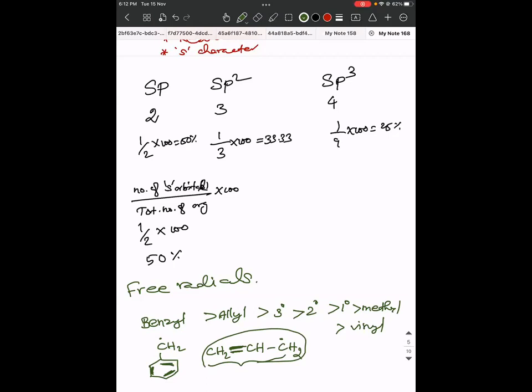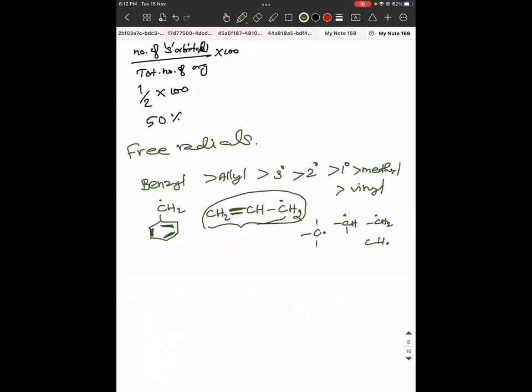Tertiary means, as you know very well, a carbon which has 3 groups and a dot. Secondary means 2 carbons and 1 hydrogen. Primary means 1 carbon and 2 hydrogens. Methyl means CH3 dot. Vinyl means CH2 double bond CH dot. That means there is no conjugation; it is in the same place, so resonance cannot be involved and the stability will be low. Whenever you have more conjugated pi bonds, the stability becomes more. Without this, you will not get the stability.